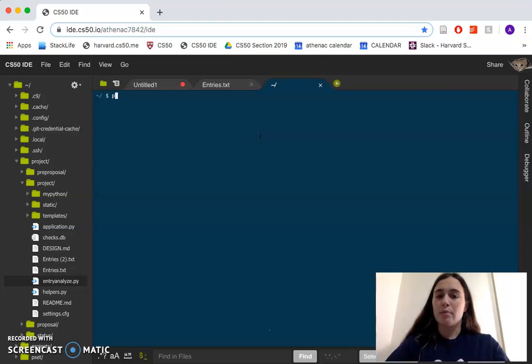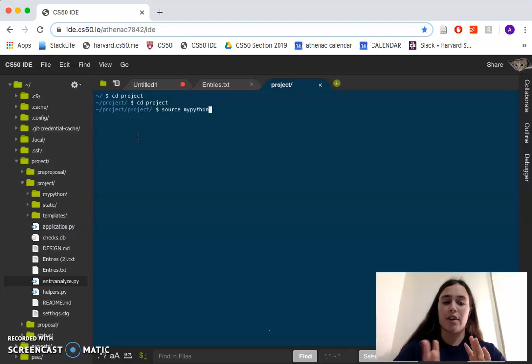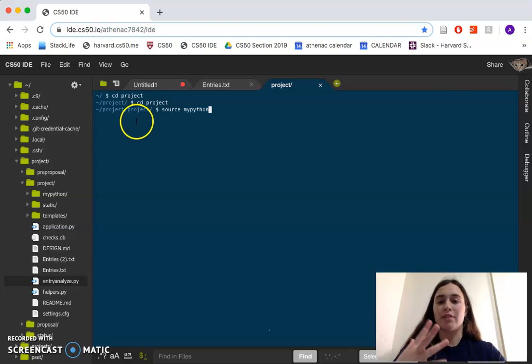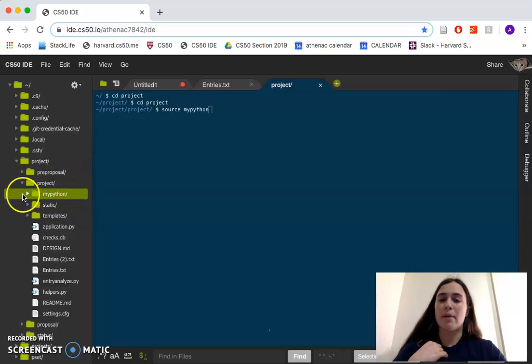Since we have to actually be in our virtual environment, first I'm just going to go into the folder, but it doesn't really matter what order you do it in. In order to access your virtual environment, you have to create one, and you'd create one by doing virtualenv, then the name you want. There's a lot of information about that online as well. So my virtual environment's right here. This is my Python.